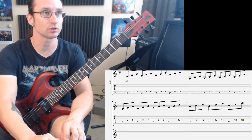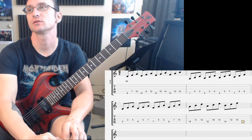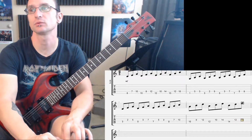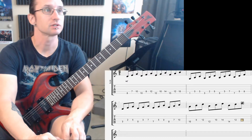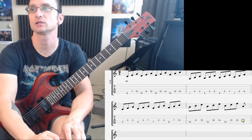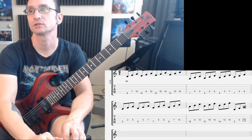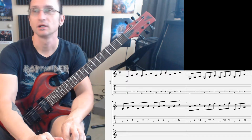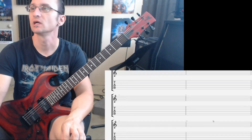Now this is the one that can be written an octave lower as well, because the lowest fret number within these three notes here is 12. So that's your indication that we can drop it down to the open string there. So that's how that should look. But obviously, put in the chord names and the Roman numerals.